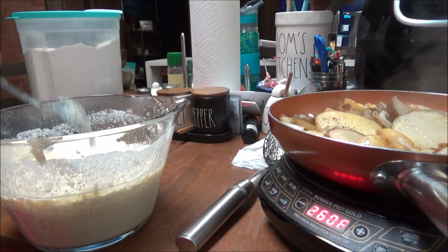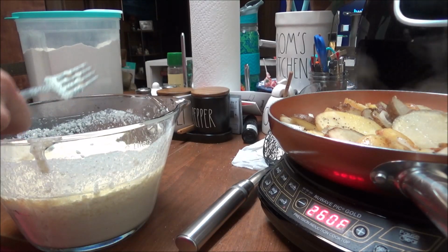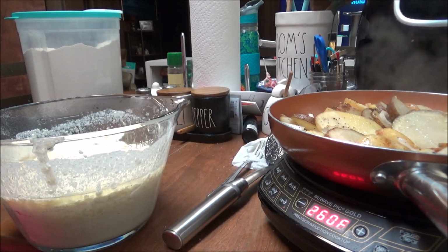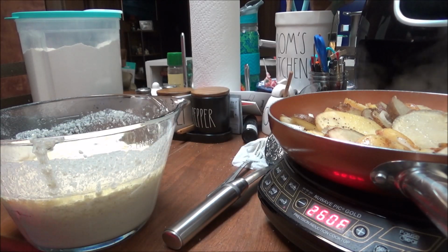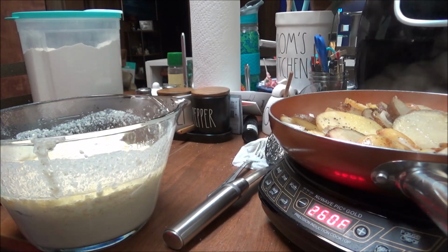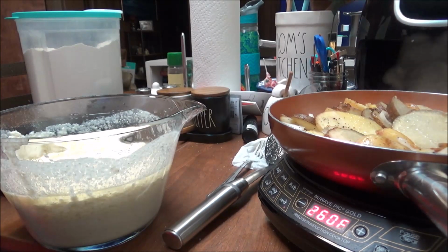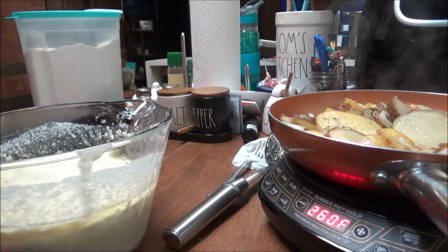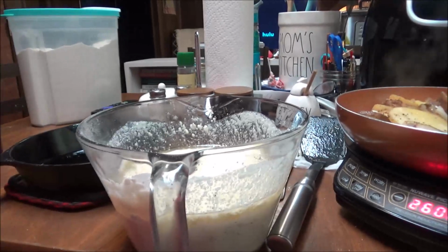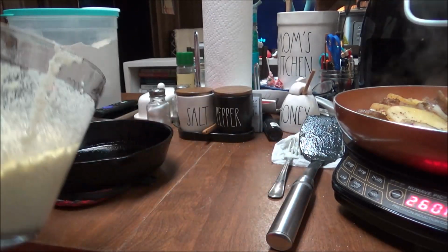And remember, my oven is already preheated now to 425. All right, now let me get this over here. And you can see, I hope you can see. I'm going to pour this in here.